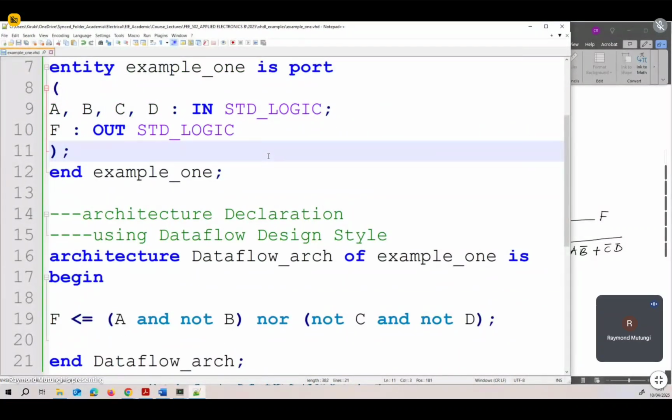But of course, this is Notepad. It doesn't tell us anything. At least it highlights some of these keywords, but it doesn't tell us anything else. Is our code correct? Is the syntax correct? How do we compile? How do we simulate this?